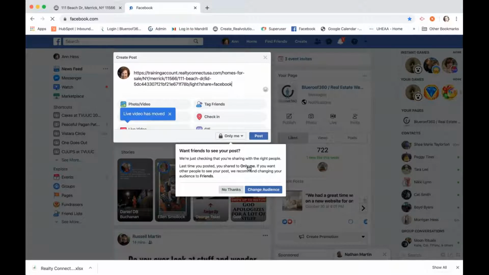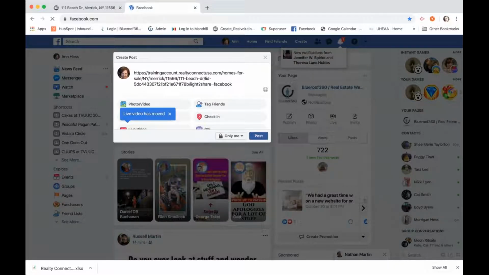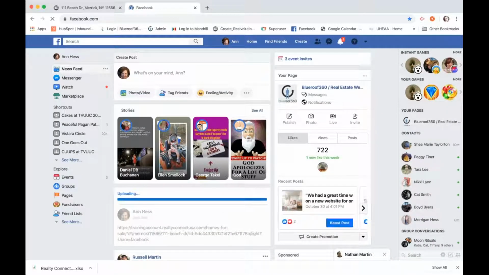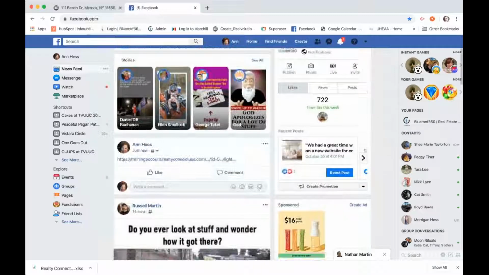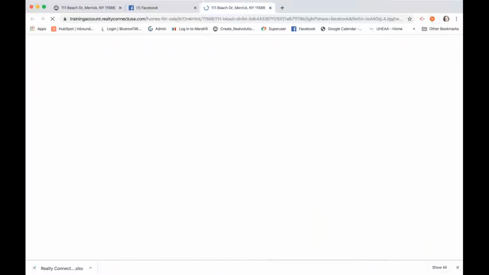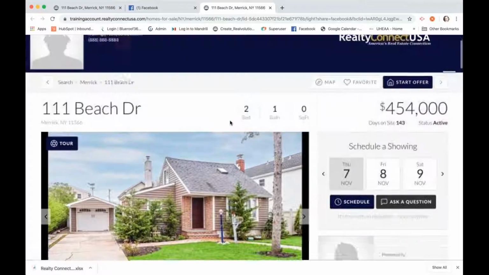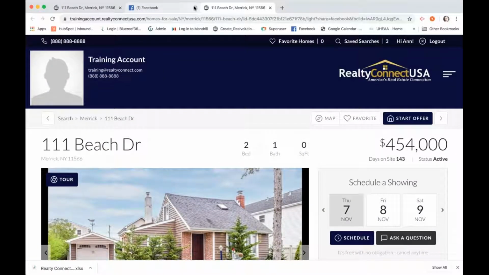So let's go ahead and post that. And then when I click on the link, it's taking just a minute to update. And then when users click on that link, they'll be taken to a page. And since I'm logged in, the forced registration isn't popping up, but if I weren't logged in as a client, there would be a pop-up asking me to register before I view the details of this property. So that's a lead generation tool.